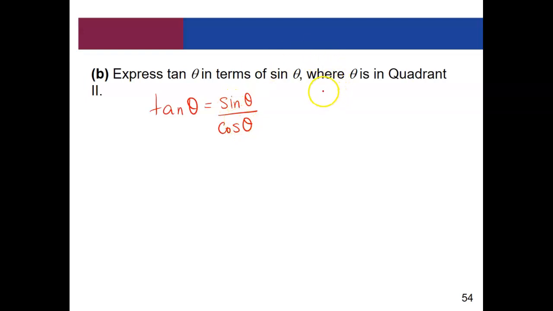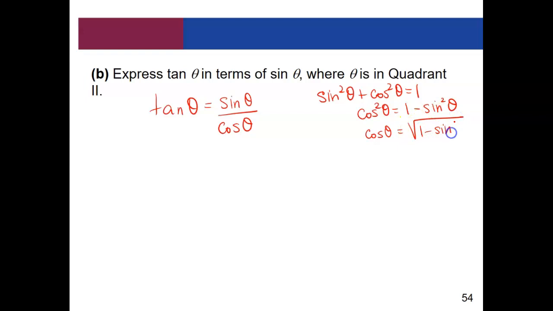So what we're going to do is, kind of as a side note here, we're going to go back to our trig identity, the Pythagorean identity here, and we are going to solve this for cosine. Okay, so if I solve this for cosine, it's kind of a repeat of what we just did, except this time we're solving for cosine instead of sine. Okay, so cosine is going to be the square root of 1 minus sine squared. This is in the second quadrant, so in the second quadrant it's going to be negative, positive. So cosine is actually negative in that second quadrant.